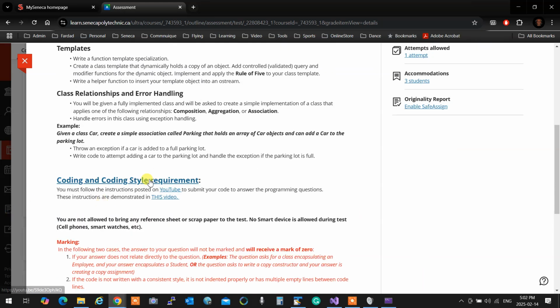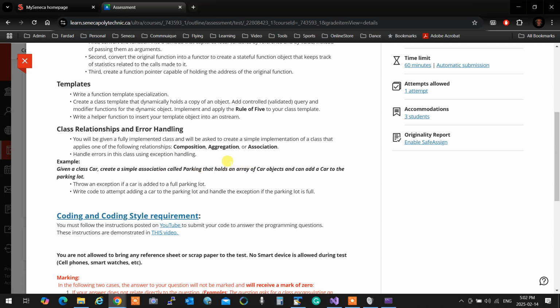And finally, I'll give you a class, and I'm going to ask you to create a composition of this class. Go read what composition is. The composition of a class is supposed to hold 50 things. If they attempt to put more, throw an exception. You have to create your own custom exception to throw. Then I'm going to ask you to write a code snippet to try and add something to that composition.